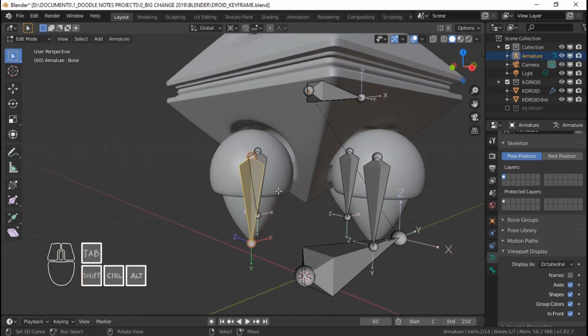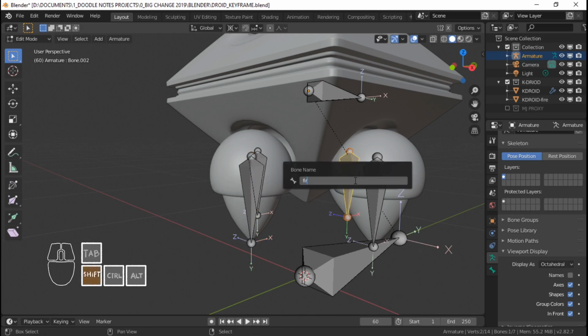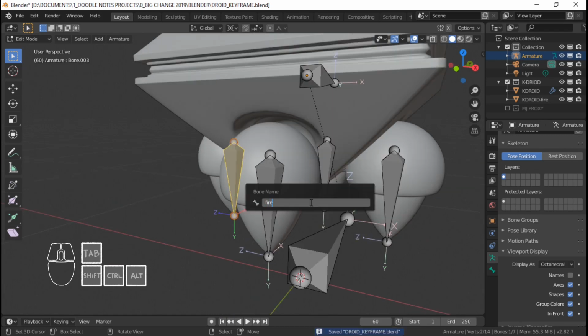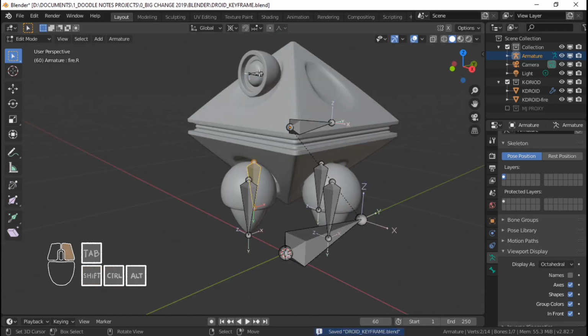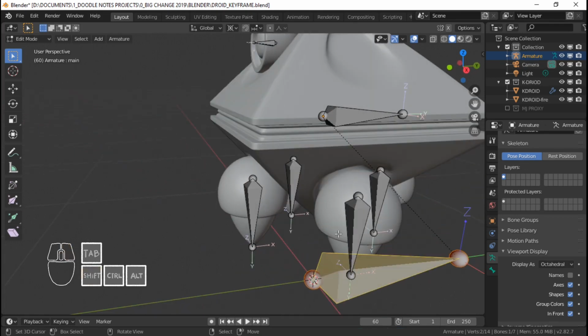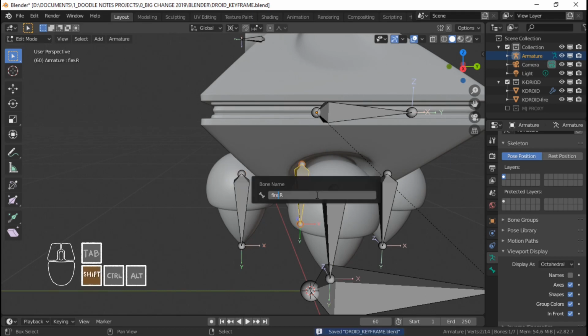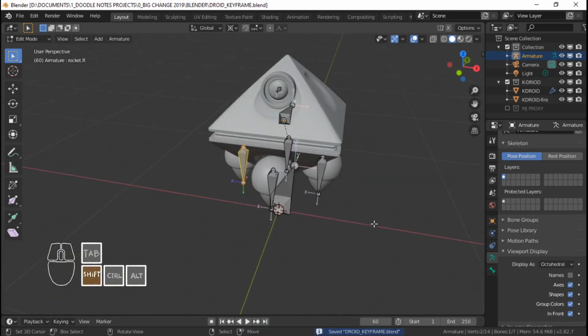First, I'm going to rename this fire_front, fire_back. I'm just gonna name this fire.L and fire.R. So we have our laser, body, the fires, or the rocket, but I'm just gonna call it fire. Or maybe, yeah, let's call it rockets, just to be more accurate. I don't know. And this one, rocket. So now we have our deform bones.